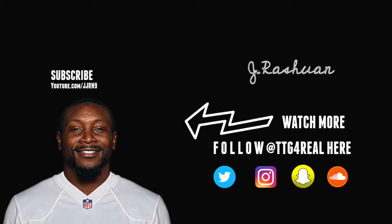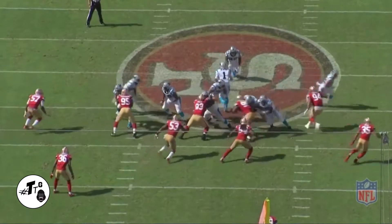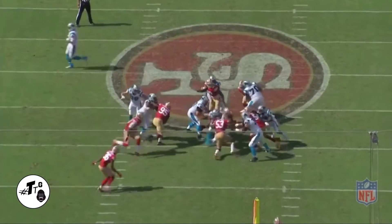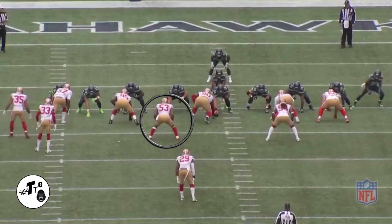If you like football, you're at the right place to be today. It's a lot of film, so bear with me. Let's get right to it. Bowman's in the 30 shade. He's reading a guard through the running back. The guard is going to take him right to the play. He gets reached. He just does a good job of separation and making initial contact to bring Stewart down.